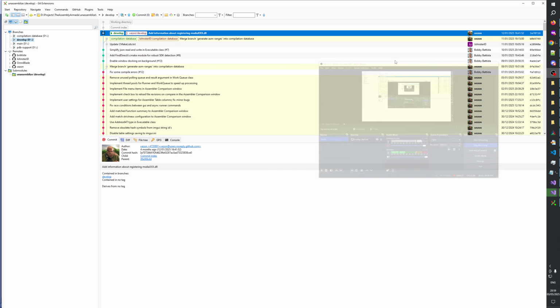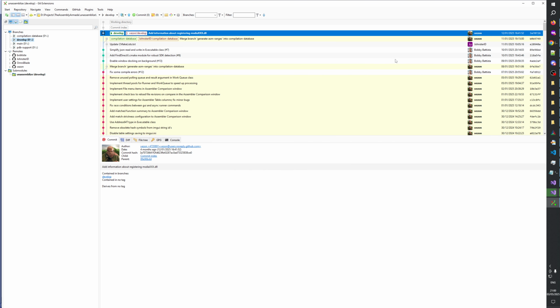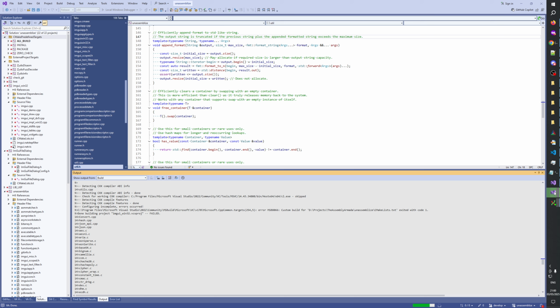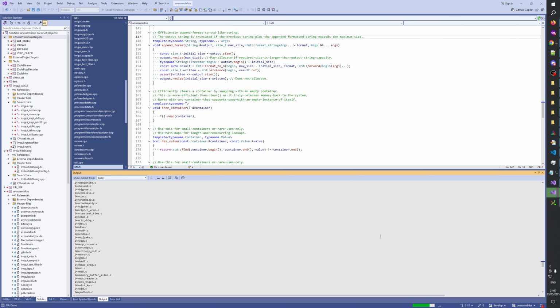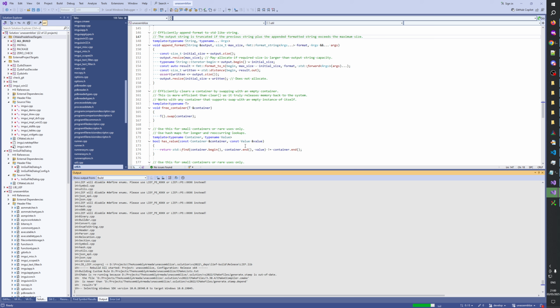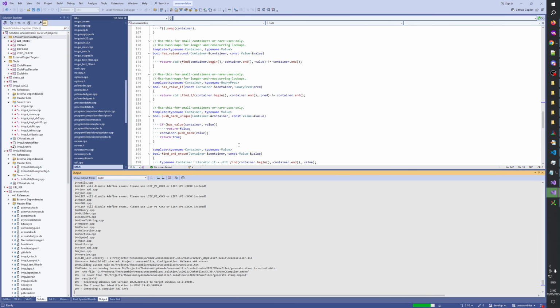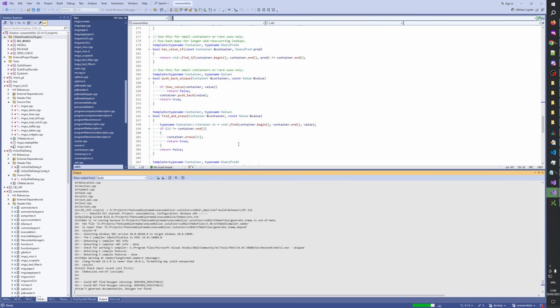Hold on one moment. Yeah, I don't know why we have compile errors here. That's unexpected. But okay, let's let it run through and then we compile once more. Maybe then it just magically works. Maybe not.